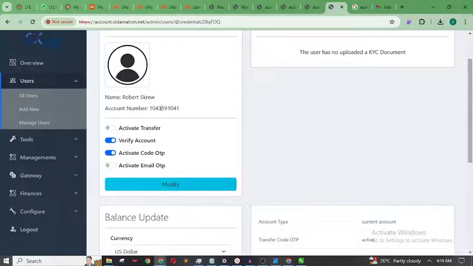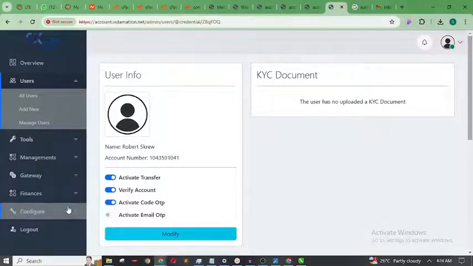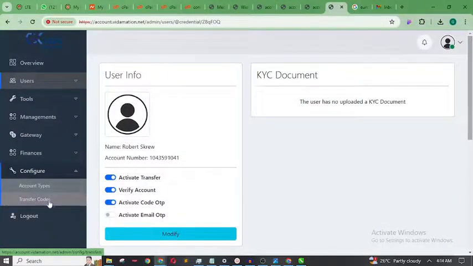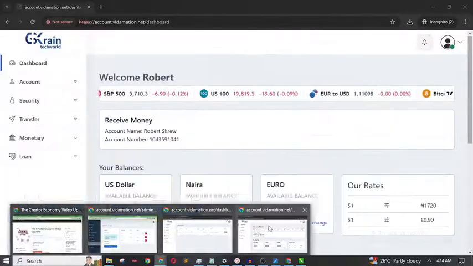So now let's activate transfer so that this account will be able to transfer. Now let's go to our code, configure, transfer codes, then IMF, COT, and tax.